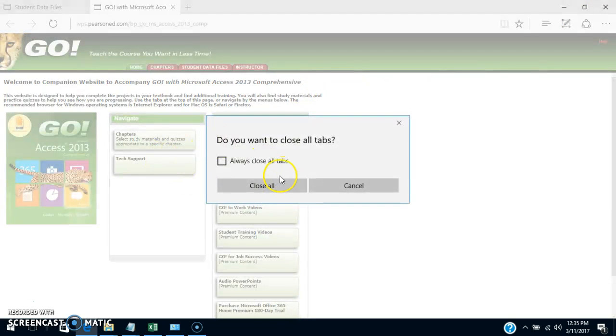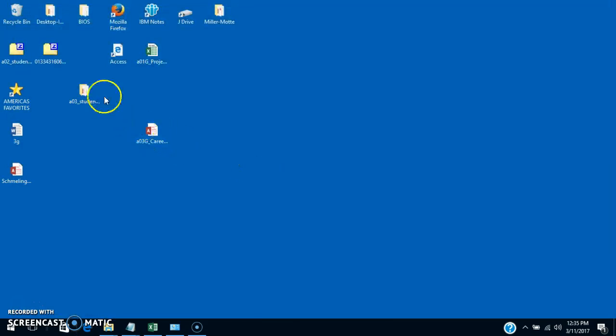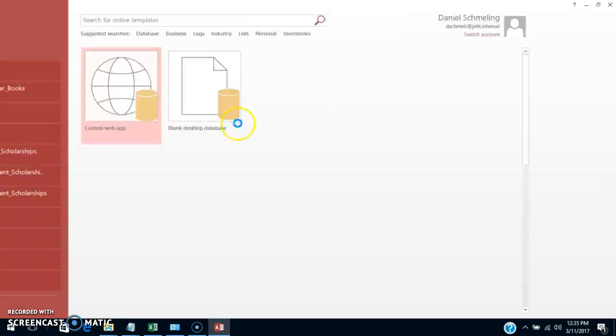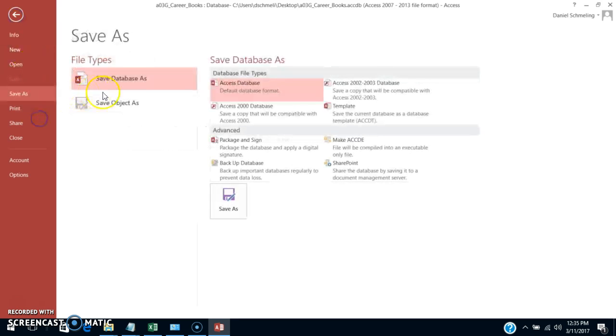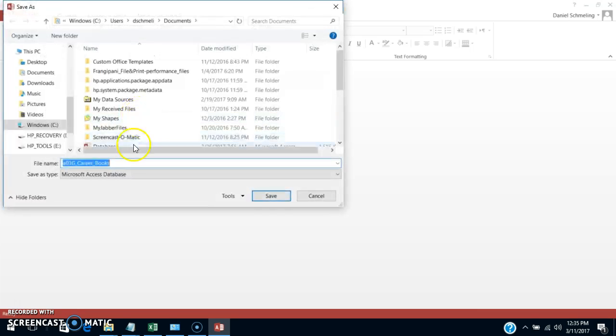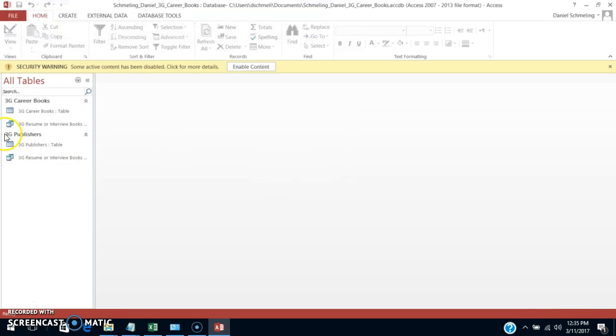So you get the student file, you download it, you open up the student file by double clicking on it, and it asks us to save. We're doing step 1, on page 270: save the database as last name, first name. It tells us to take out that A0. So we've gone ahead and saved it.